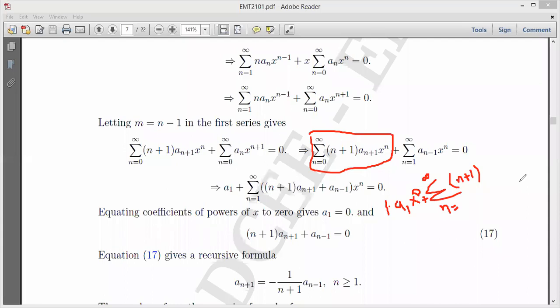So this is n plus 1, and n plus 1 into again n plus 1. This is x to the n. But remember now, this n runs from 1. Why? We have already substituted n running from 0. So once you substitute, because this one runs from n equal to 0, you have 1, you have 2, and it goes all the way up to infinity.